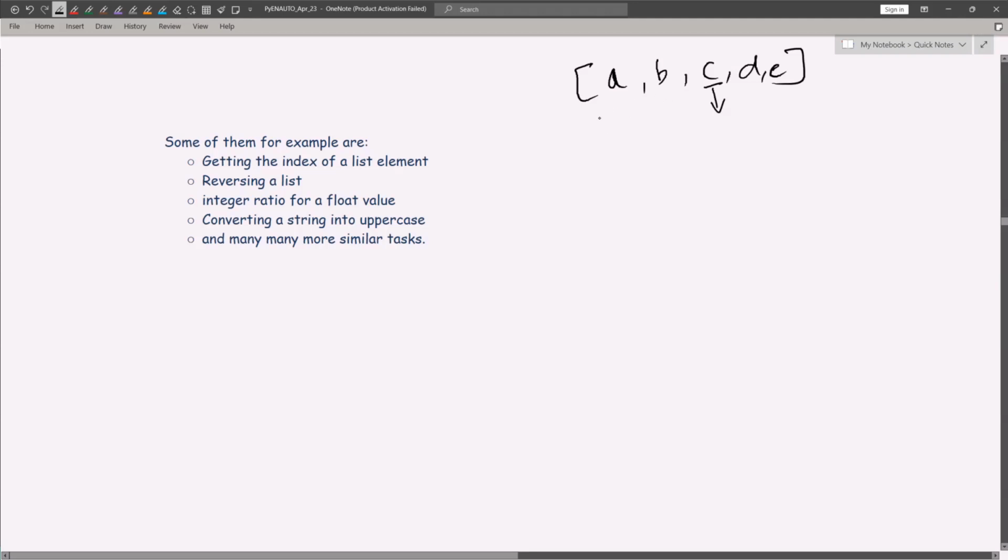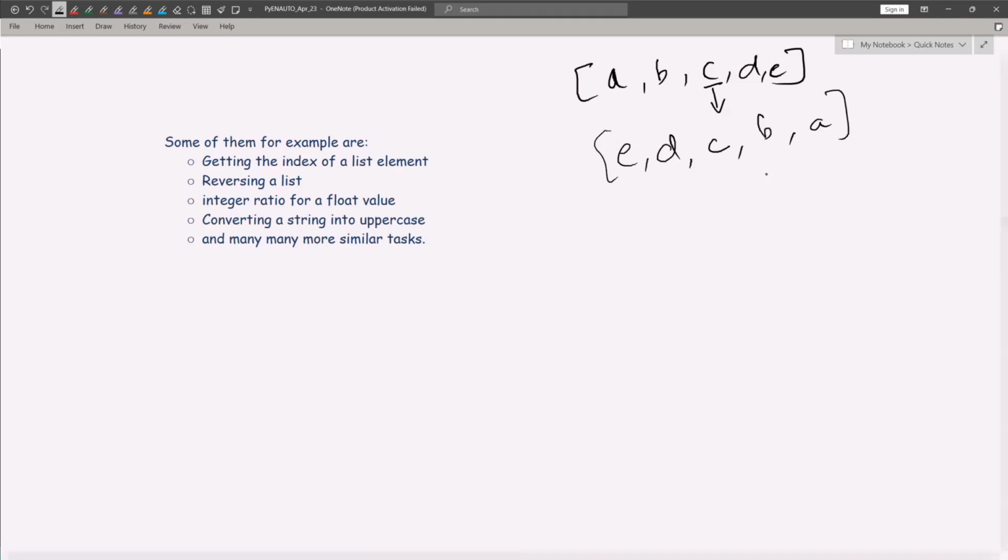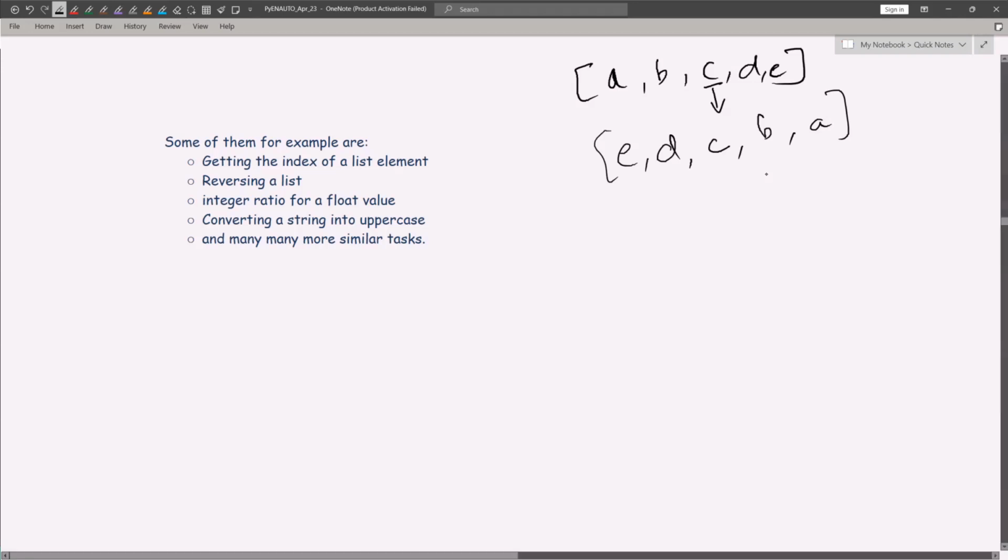Then there could be other tasks like reversing a list, right? This is your list, you want to just reverse it, make it a mirror copy, so it will look somewhat like this. Don't get confused with the sorted function that we were using yesterday. In the sorted function, we were sorting the elements in a particular order, descending or ascending. But here I am talking about reversing. Whatever the order, ascending or descending, we are not concerned with that. We are just concerned with however they are arranged. You just make it a mirror copy, right? So reversing a list, for example.